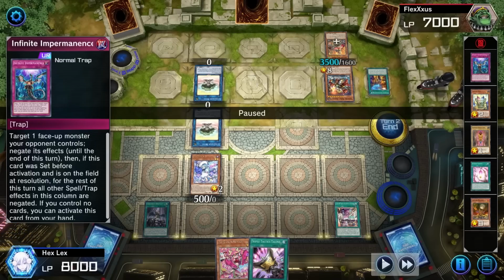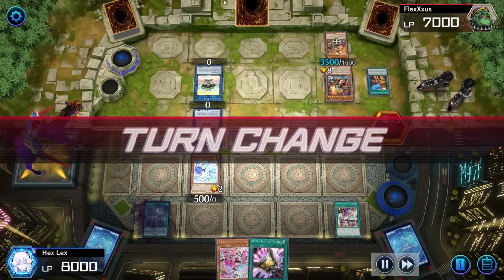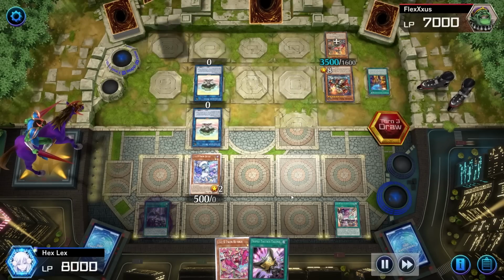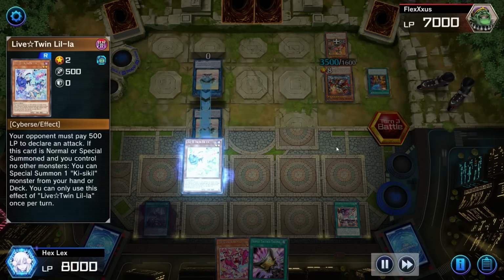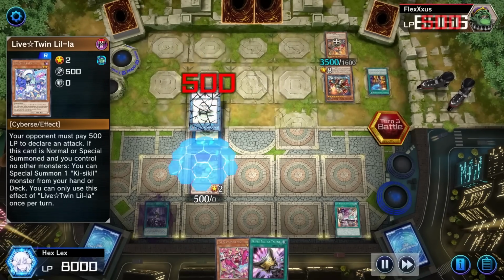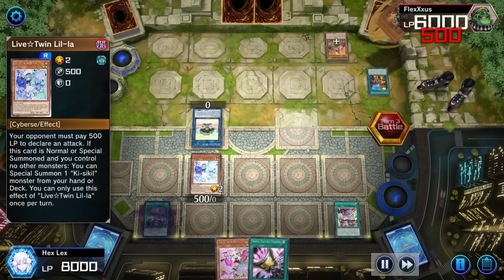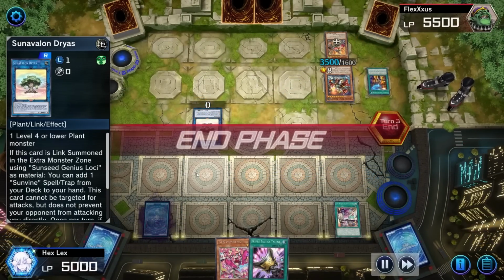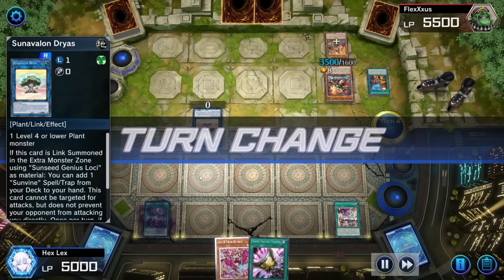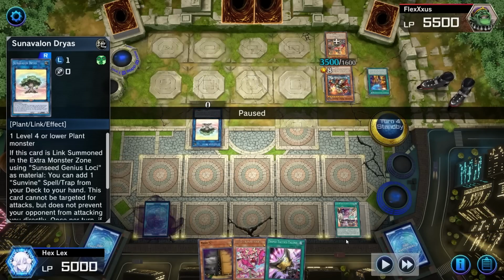Now, to be fair, I am decently comfortable passing here because my opponent's only going to have 2 cards in hand, and I don't really think there's a whole lot they can do with what they have on board. This is confirmed when they go to the battle phase. It looks like they're going to run their Dryas into my Lil-la. I don't really know why. I don't know if there was a reason they would want a Dryas in their graveyard. Again, I'm not super well versed with this deck, and not completely familiar with all its ins and outs.